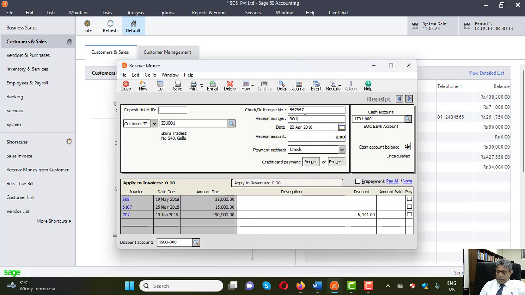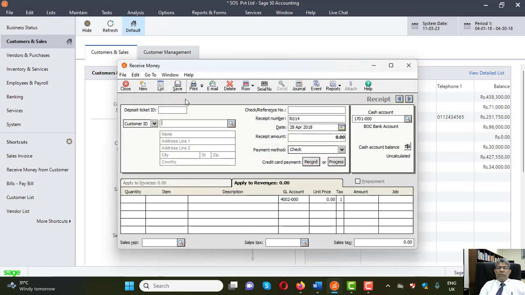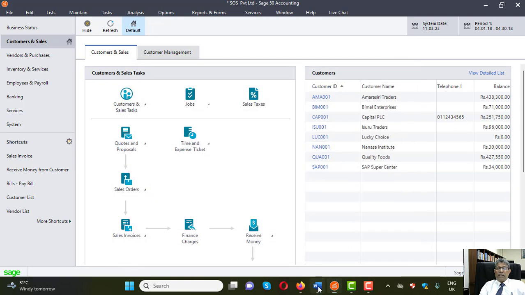There's a discount as well, a portion of discount applicable to the customer. So you can see the discount account is debited, and the bank account is debited the value we received, and the total is deducted from the customer. So save. So we have finished entering the money received from customers.